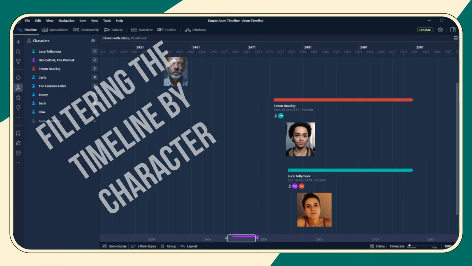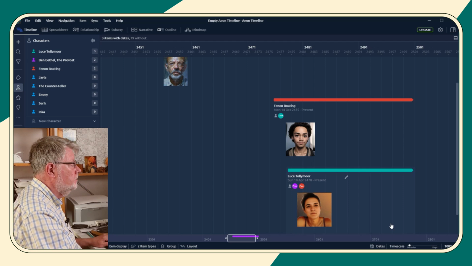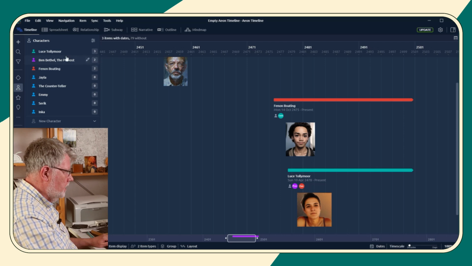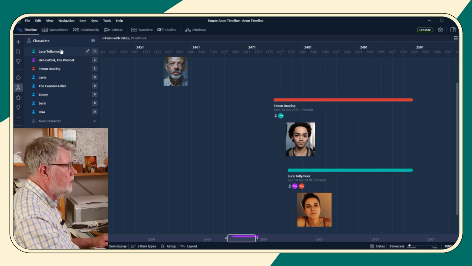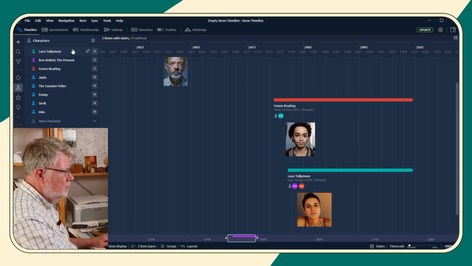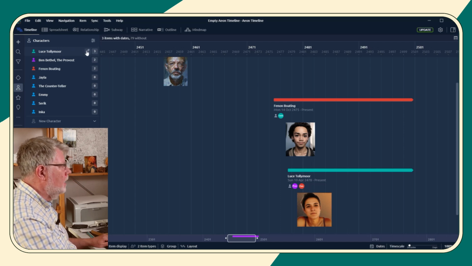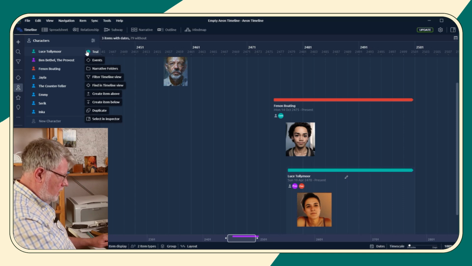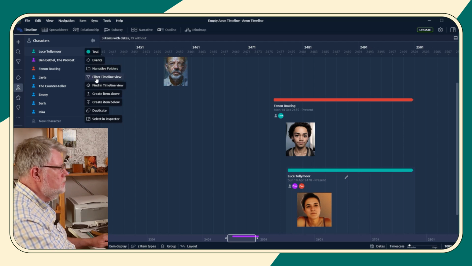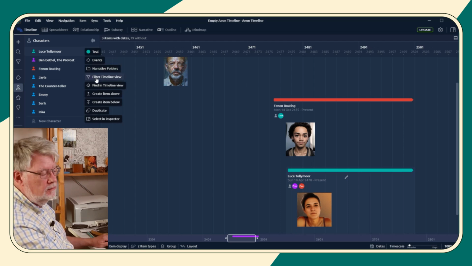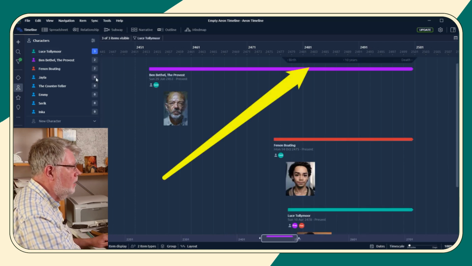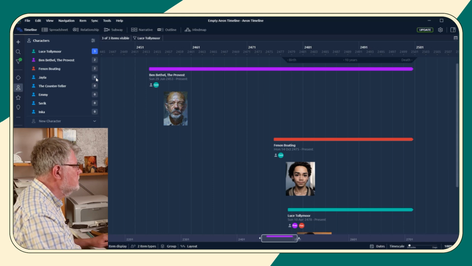Now I am going to demonstrate how you can filter the timeline by character. Go to the list of characters, which you have opened by clicking on the profile icon on the left-hand margin, remember. Choose the character you want to filter by. I'll start by clicking on Luz Tolimore, and on the pencil icon to the left of her name. In the options list that appears, I choose the filter symbol, the funnel symbol. And what happens, as you see, is this black bar appears exactly over Luz's character chapter.